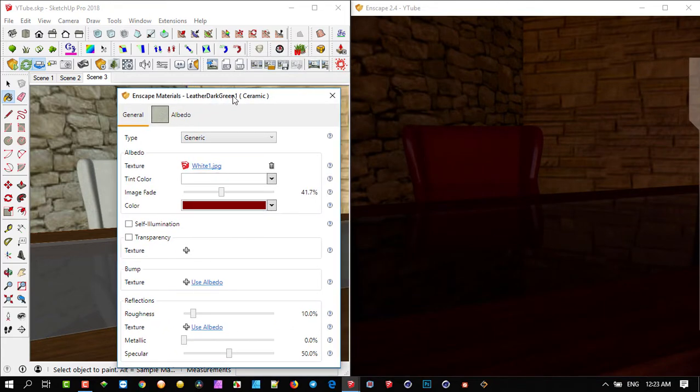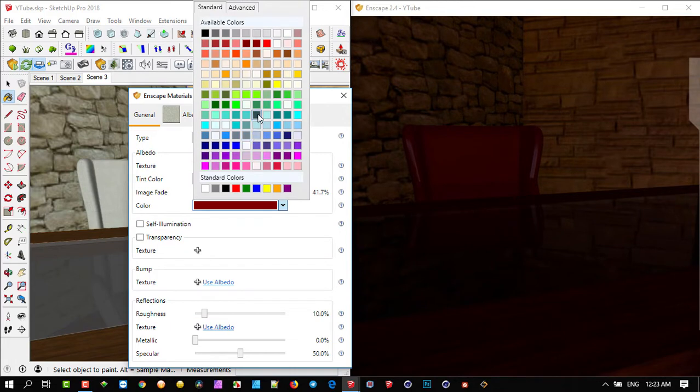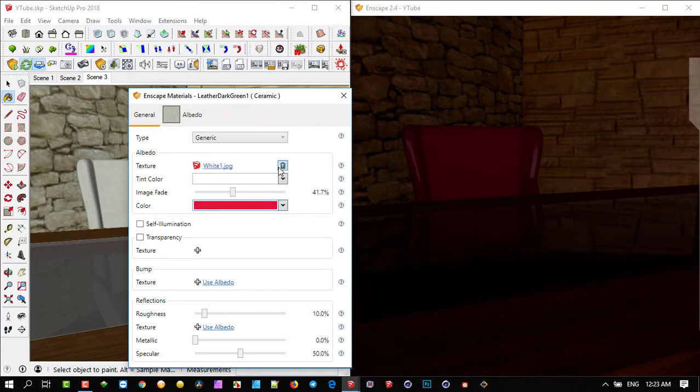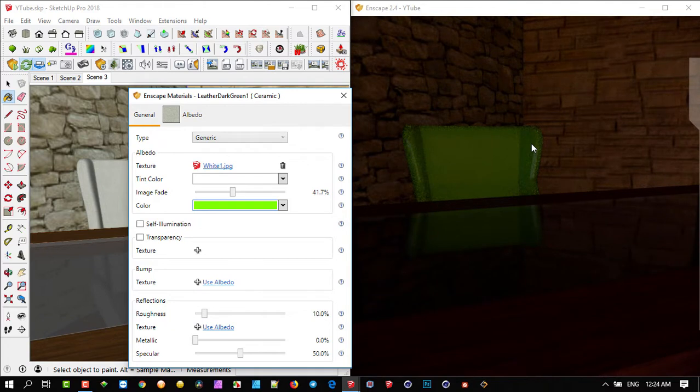Okay, I've literally changed this chair from a white chair to a wine color chair. I could even go and change it to a purple chair. Oh no, that's almost close to that color. Let me do a more radical color, green. There we've got it. So can you see the power here in that you can take an existing texture and change the color to whatever you want to, and you can blend it according to how much of that original color you want, or you want it very green or so forth. This is giving you another level of editing, and all it's doing is pulling a slider, choosing a color.